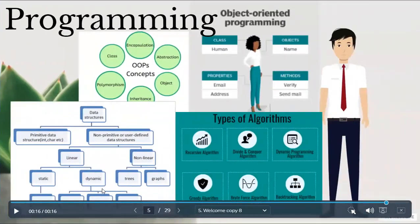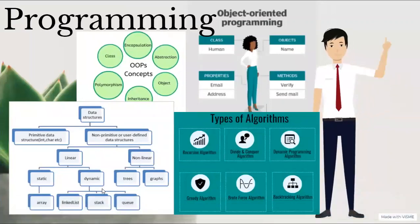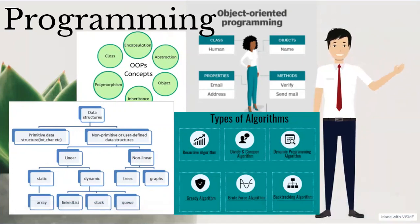So I'll go over 9 methods step by step on which specific data science skills to learn. The first step towards learning data science is to learn fundamental programming concepts, such as object oriented programming, data structures, and algorithms. For object oriented programming, it's important to know the concepts of a class, object, properties or instance variables, and methods or functions. In addition, it's good to know encapsulation, abstraction, polymorphism, and inheritance.